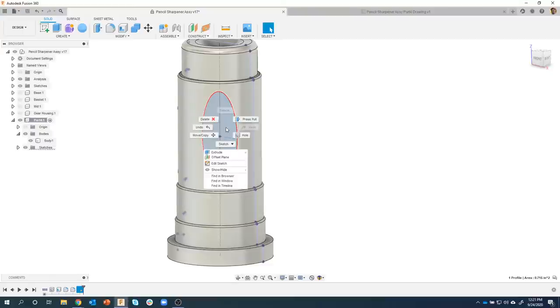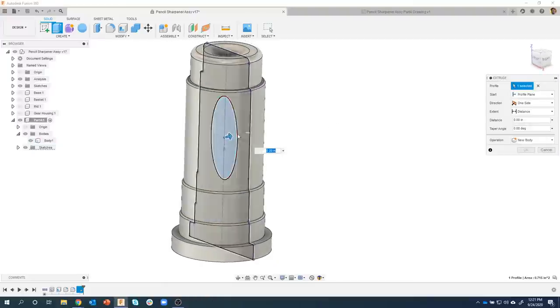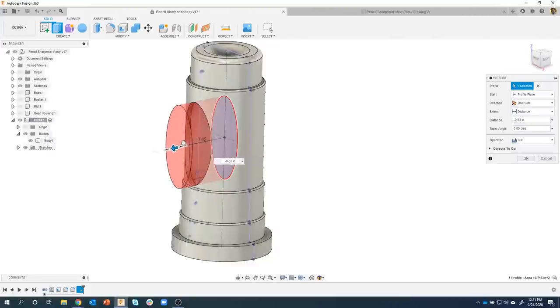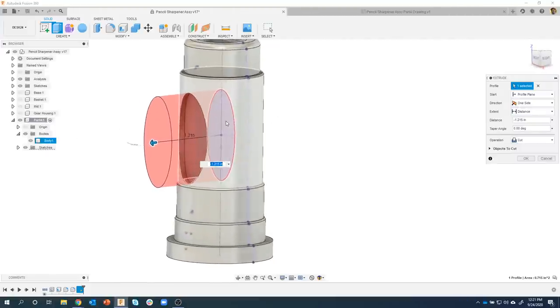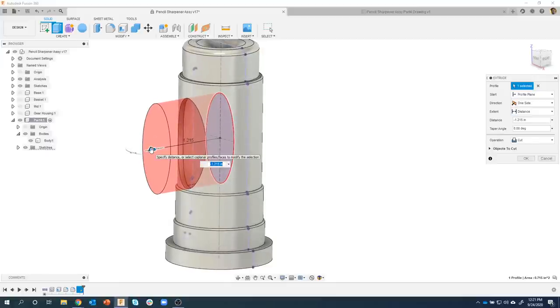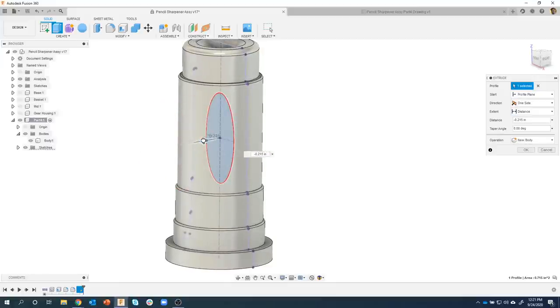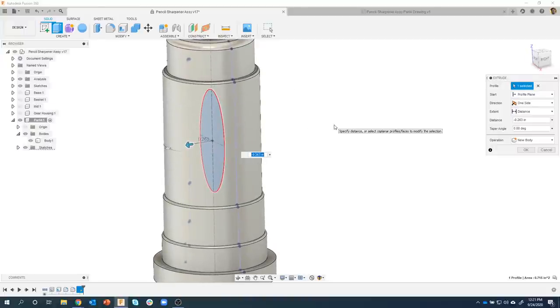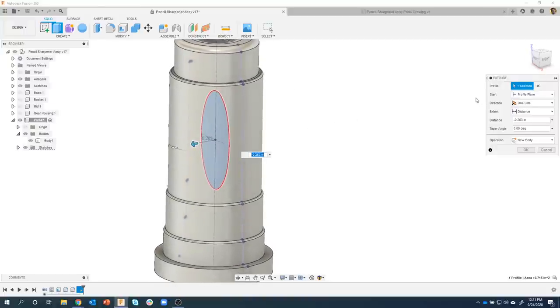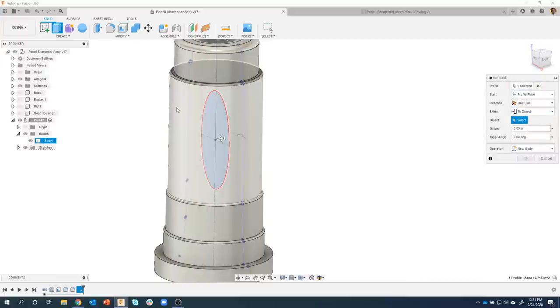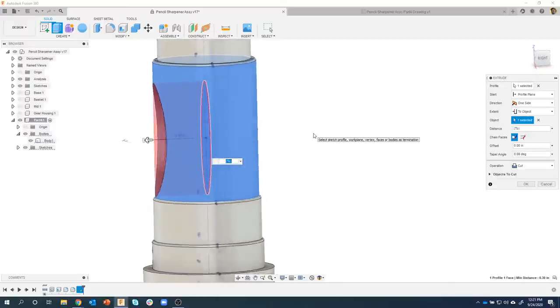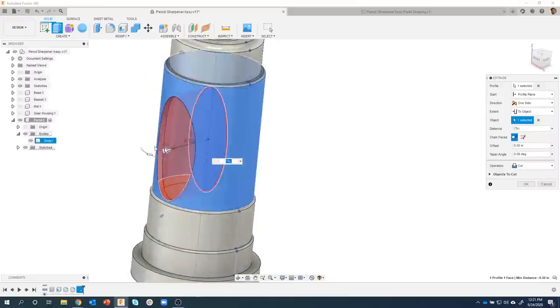I'll right mouse click. It shows me the commands that make sense. So I'll say extrude. Now, I'm going to start dragging in this direction so you can see what's going to happen here. We're going to extrude, and it's basically going to cut through the wall. Now, I want to go a specific distance, and I don't know how far that is. So, like I've shown in previous live streams, instead of distance, I can say to object. I'm going to click on this outside face. And Fusion will figure out what it needs to do to cut that region out.